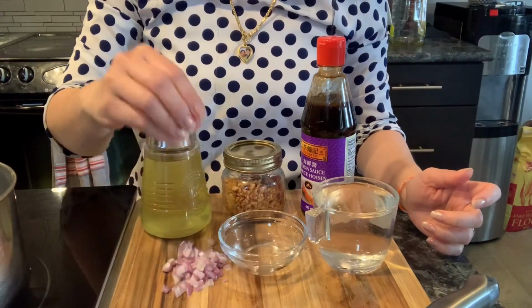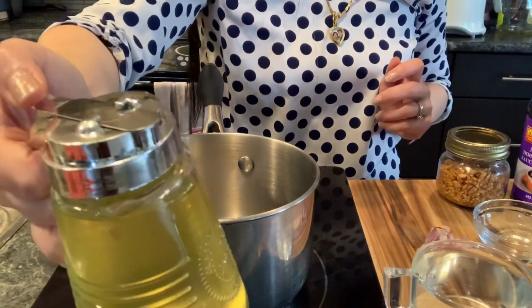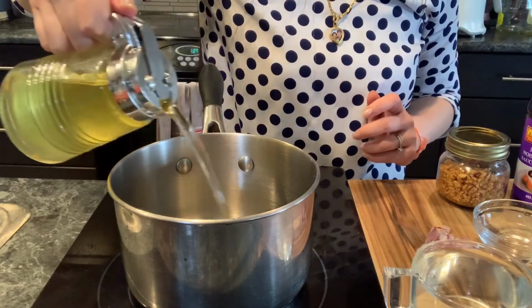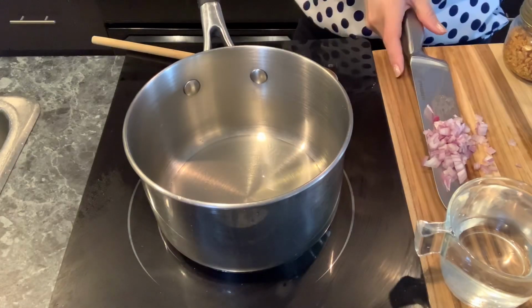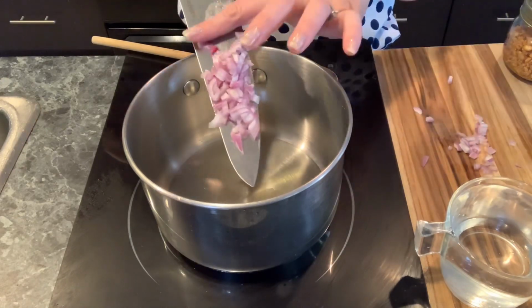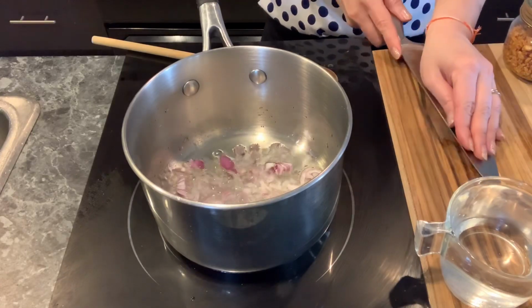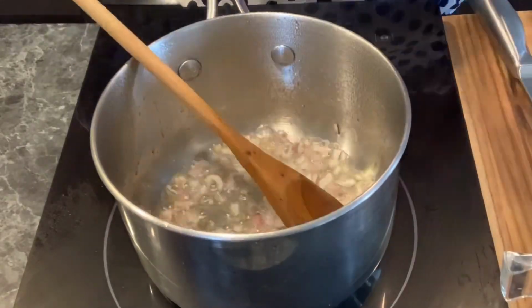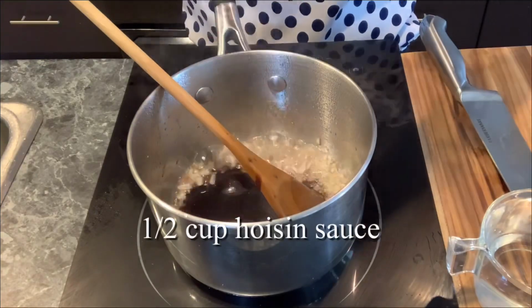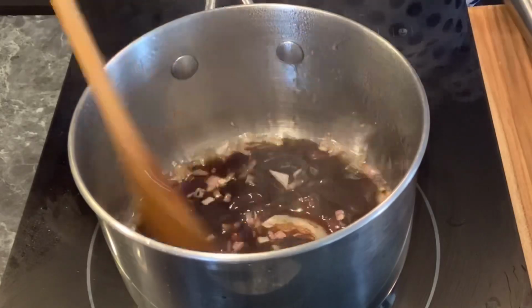Turn on the heat and put 1 tablespoon of cooking oil or garlic oil. I'm making the non-spicy one, so you could have the option to add red chili later. When the oil is hot, add in the red onions. If you want to use the raw garlic, you could fry it together with the red onions. Fry the red onion until it turns lightly brown. And after, you're going to add half a cup of hoisin sauce.